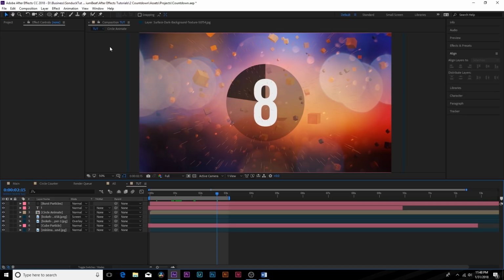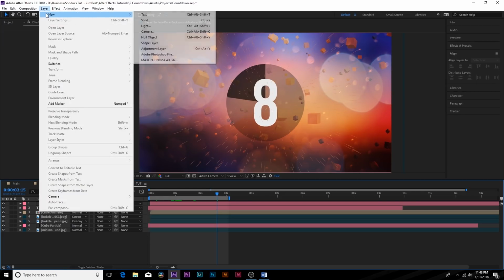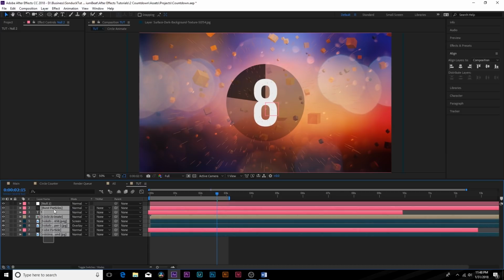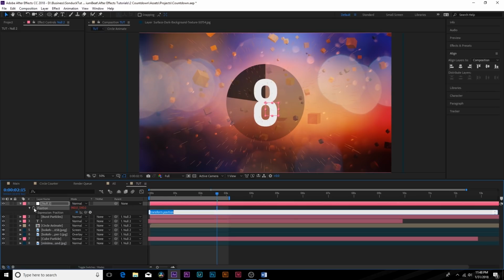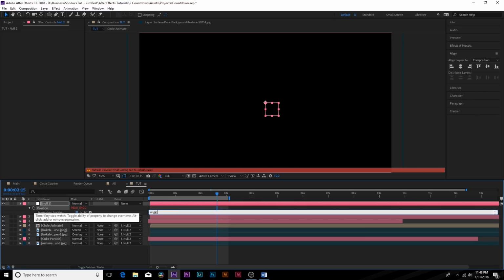I'm pretty much happy with this animation, but I want to top it off with one more wiggle effect. And I want to wiggle the entire screen here, so it's not just static. So let's go to layer, new, null object. Let's parent all of our layers to the null object, and then go to the null object, hit P on keyboard, alt-click it, the keyframe at least, and type in wiggle.